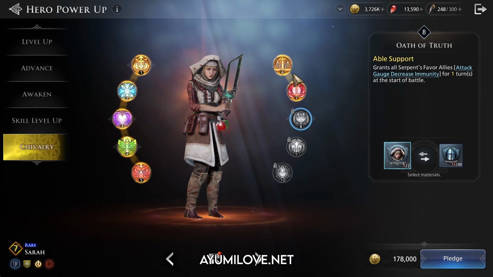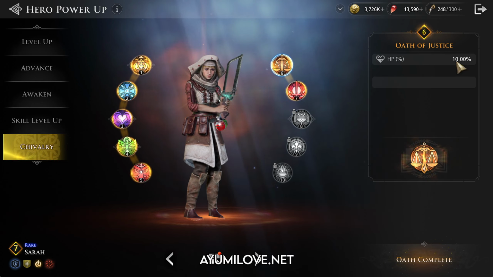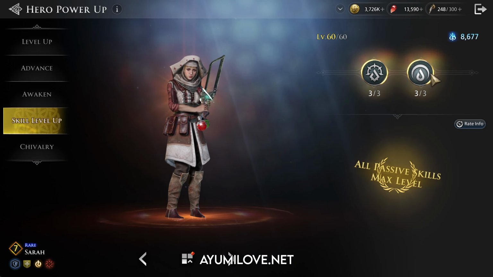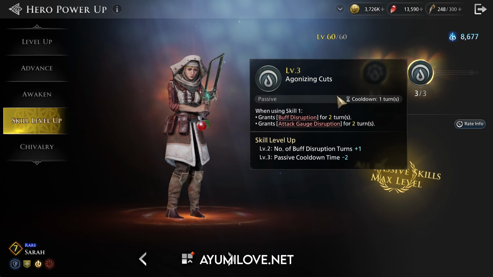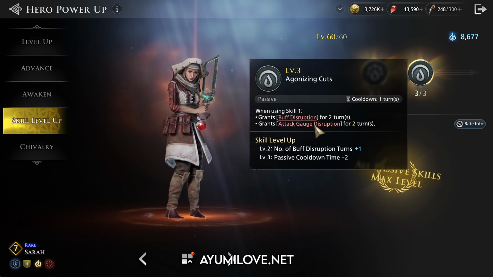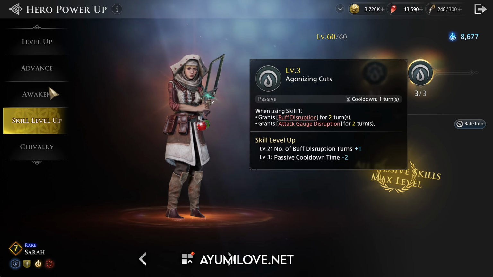But the most important thing for Tarrasque, right, you just need her to get to Chivalry 6 to get the most HP as possible. The rest doesn't really matter. Then skill level up, make sure you max out these agonizing cuts. You want them to have a 1 turn cooldown and a 2 turn debuff duration for these two.